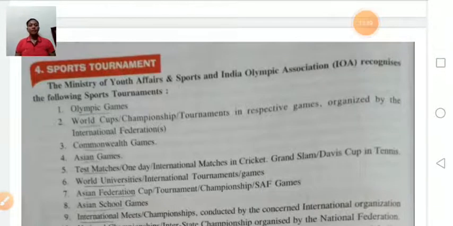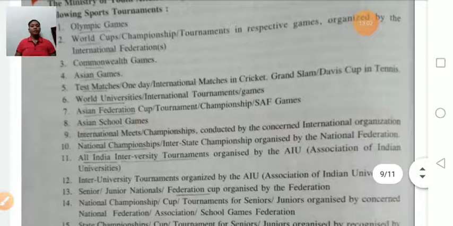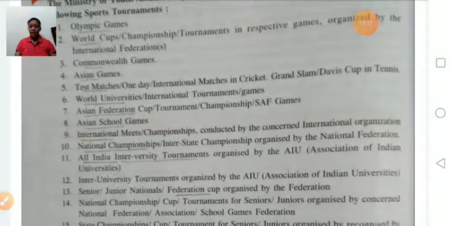Sports tournament. A sports tournament is a series of competitions between players or teams. The Ministry of Youth Affairs and Sports and the Indian Olympic Association recognize the following sports tournaments like the Olympic Games, World Cup or World Championship, World Tournament in the respective game organized by the International Federation.